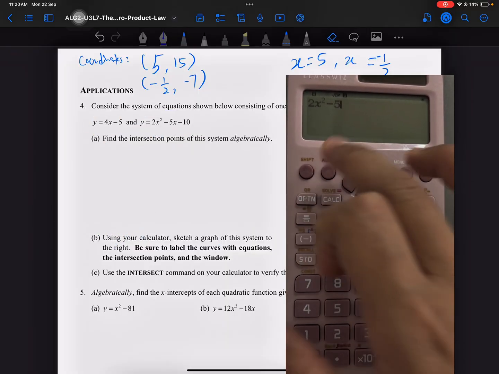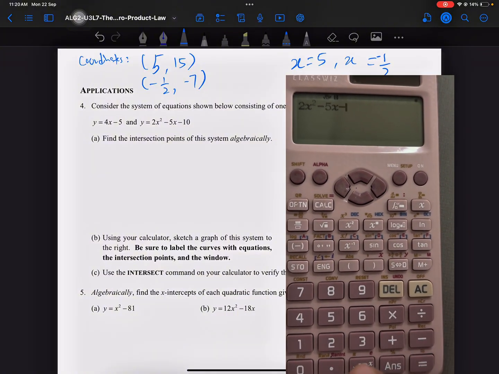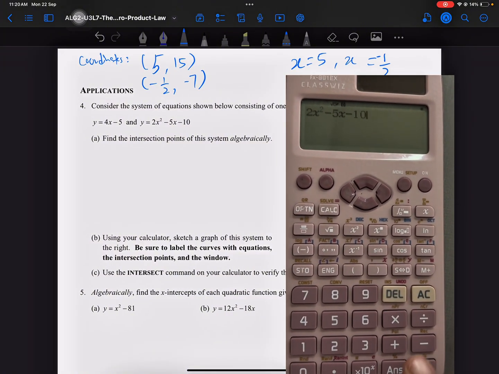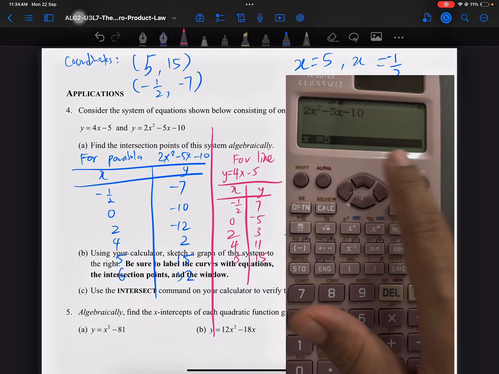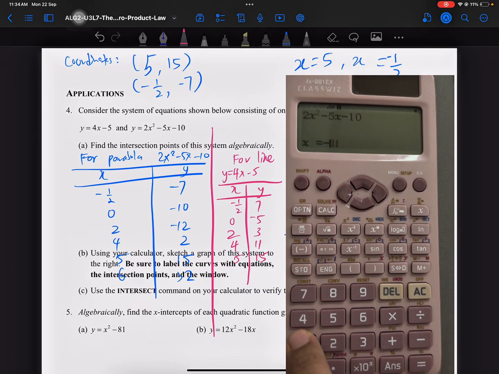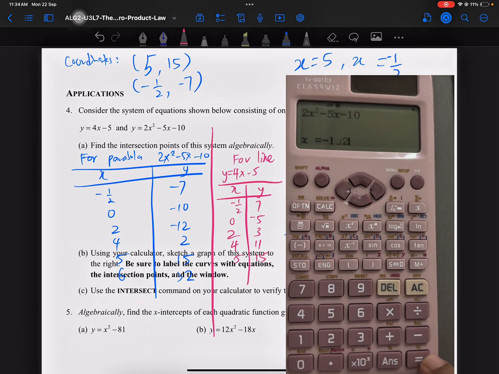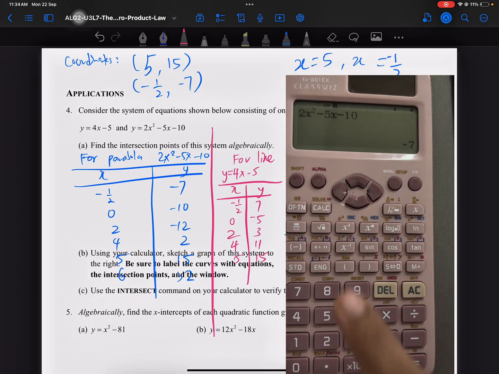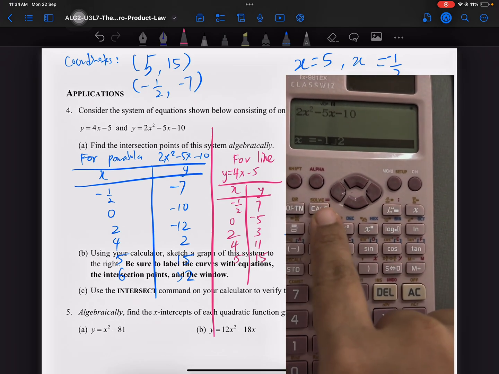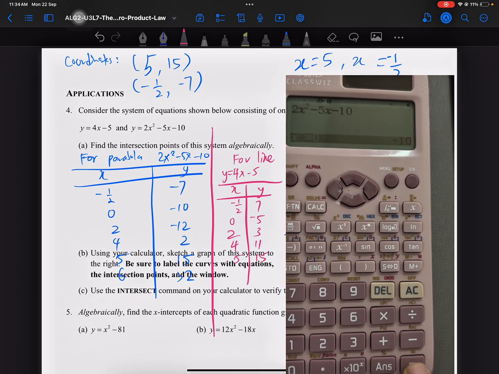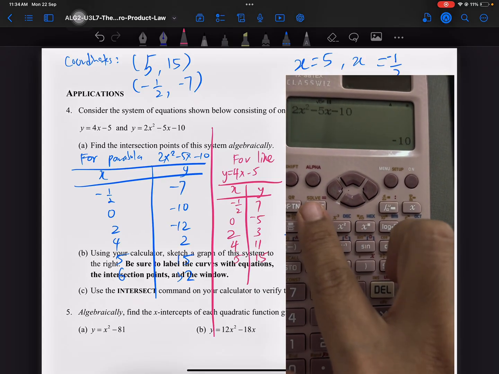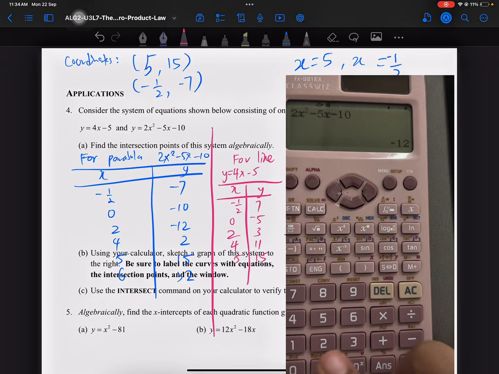This is the answer. And then on the graph, we draw the parabola and the line. As stated, we already found the values of x and y. So first, the blue color is for the parabola, x squared minus 5x minus 10. How do I do this from the calculator? Press 2, the equation, 2x squared.